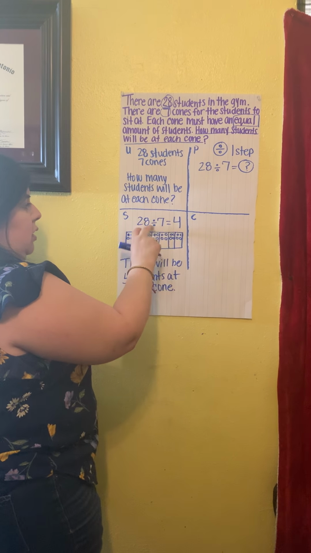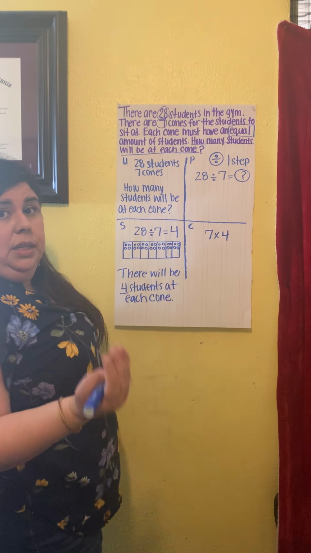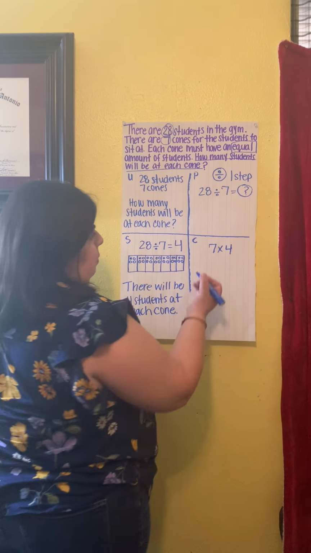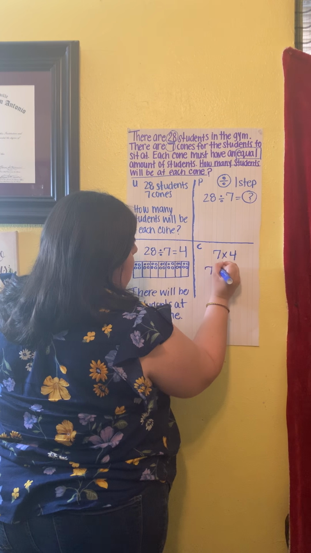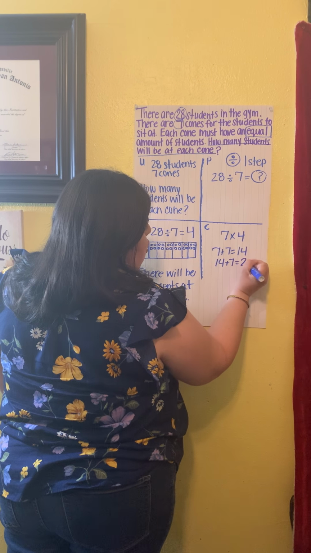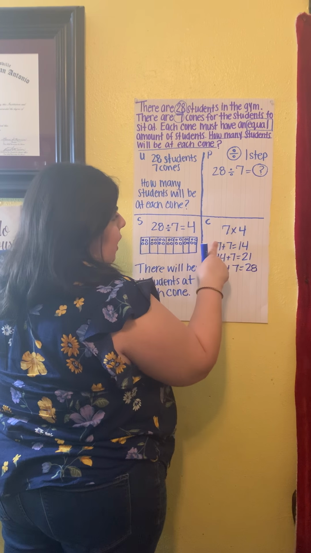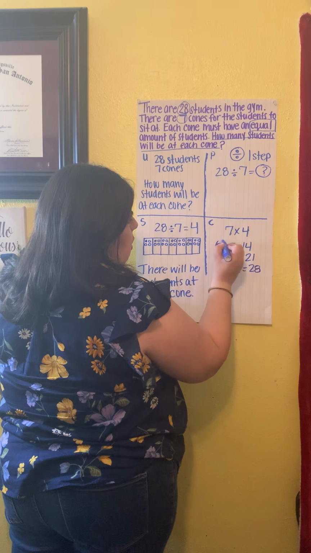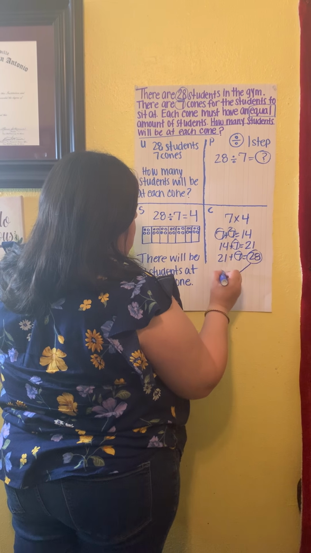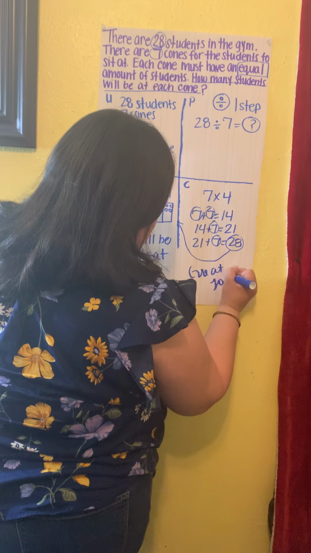And then we're going to check it. So if we're dividing, we're going to check it by multiplying. So it'll be 7 times 4. And I'm going to use repeated addition, but you can use, again, arrays or drawing pictures, however you want to do it. So I'm going to do 7 plus 7, and that's going to give me 14. 14 plus 7 is 21, and then 21 plus 7 is 28. You want to make sure that you've added 7 four times: 1, 2, 3, 4. So 28 is our answer, which is the same number that we were dividing up here. So that means that we did a great job, and we are done.